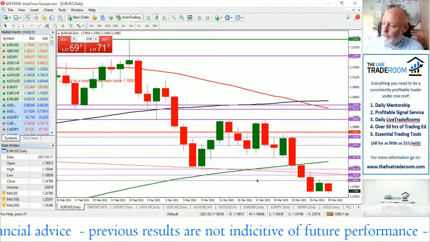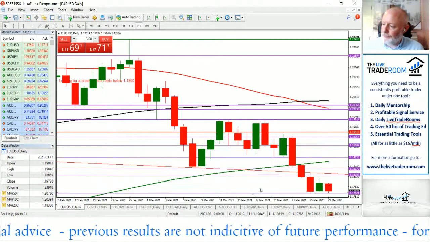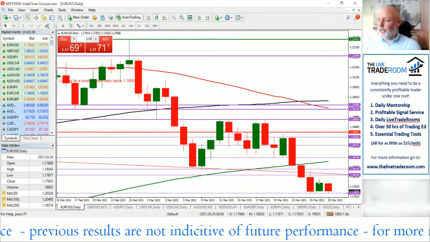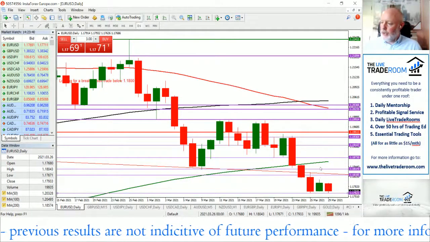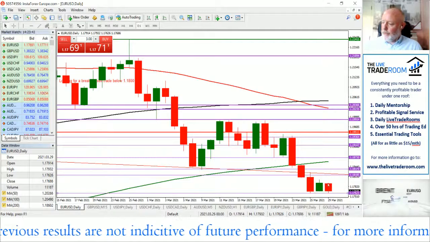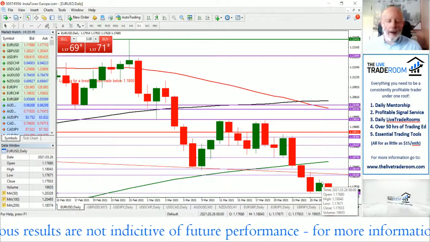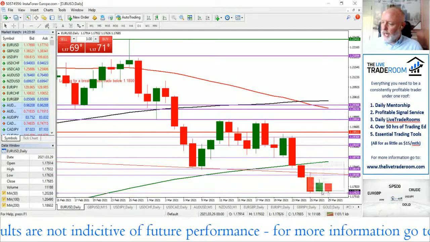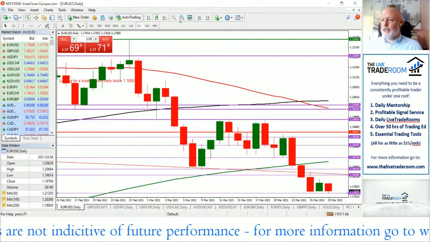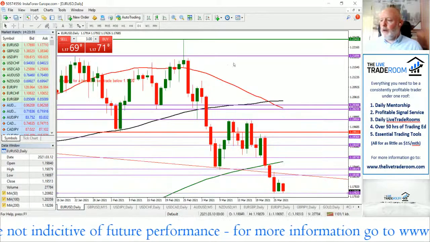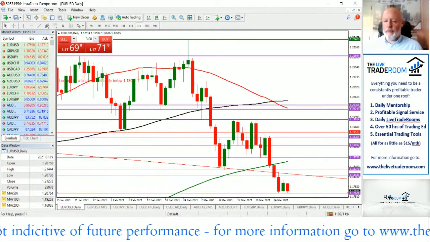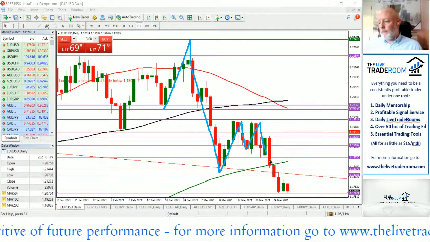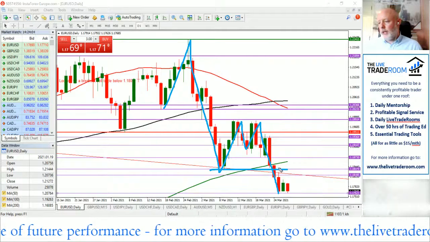So it's just a case of Friday's pullback was a little bit concerning because we start to see some significant structural failures. It just so happens it failed to close higher to any great degree, and now today we've opened and we've started to sell off, and we're just trading around this little level in there. So definite euro weakness, just continuing this move. So we will be looking for further continuation to the downside.